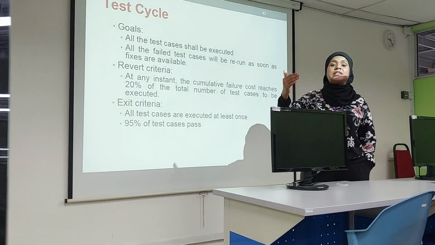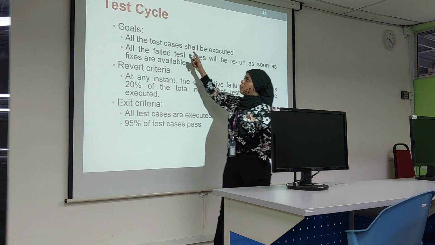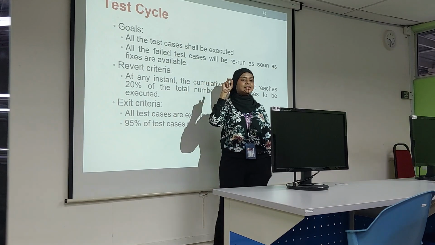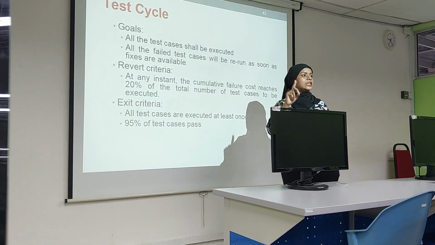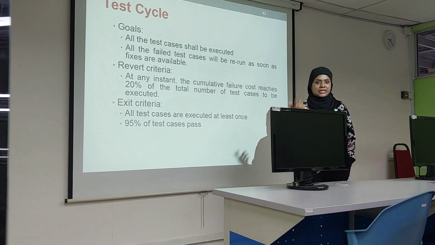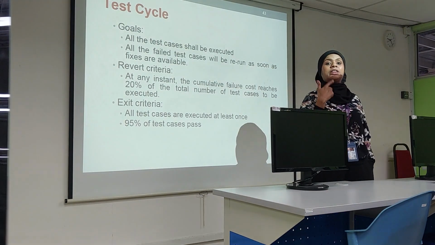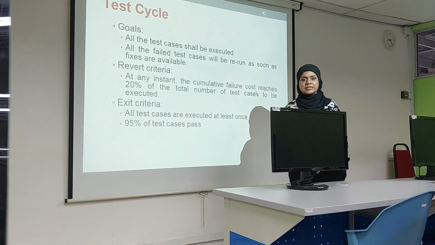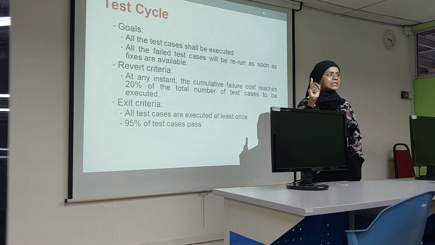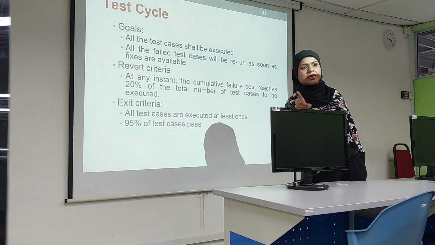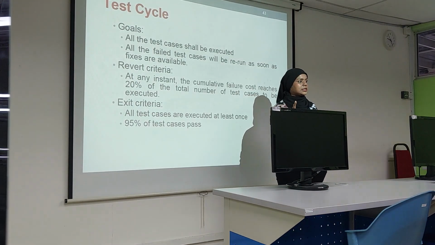So we have executed all the 500 test cases. So it means we have completed one test cycle. Okay, if we need to do any retest, what is retest? To repeat the test case execution. When we say to repeat test case execution, is there any change happening to the test case?